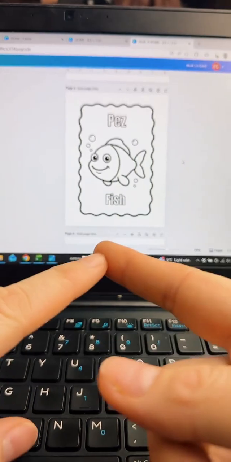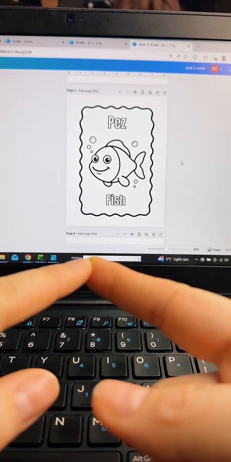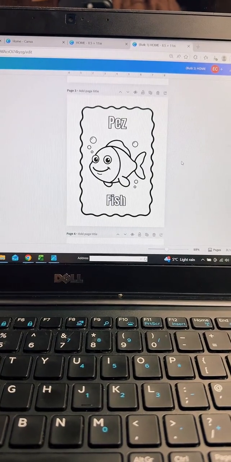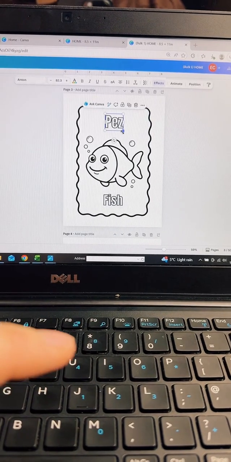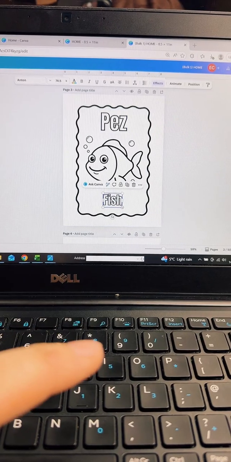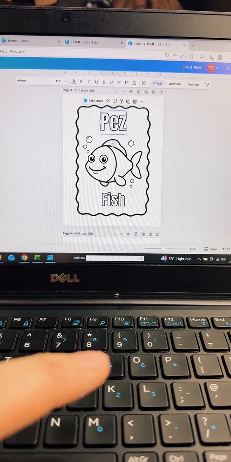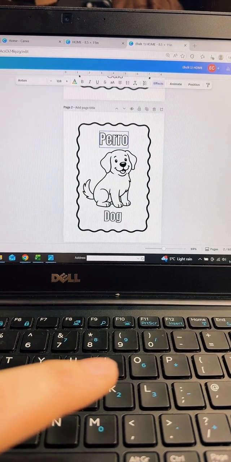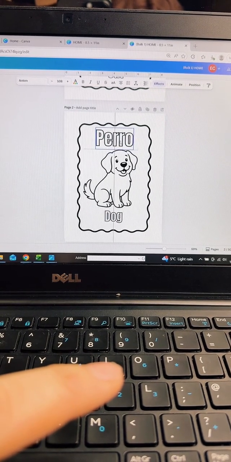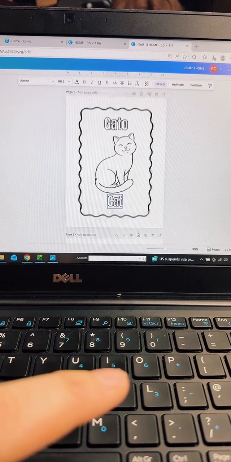Because remember, we always need to remember who we are doing the product for, right? So we know from the beginning, this will be my first coloring book, my first Spanish coloring book. And it will be for kids 1 to 2, right? 1 to 2. So here I will actually make it bigger, right? This one maybe a little bit bigger as well. Right, off you go. Here, maybe Pero a little bit bigger as well. So easier to color it in. And a dog bigger as well.